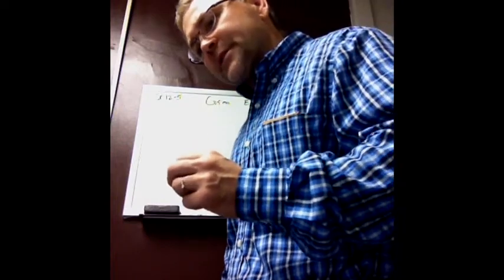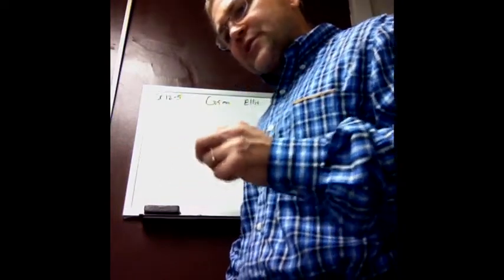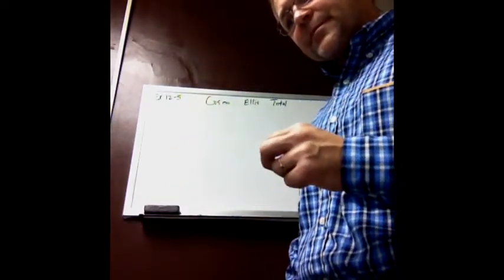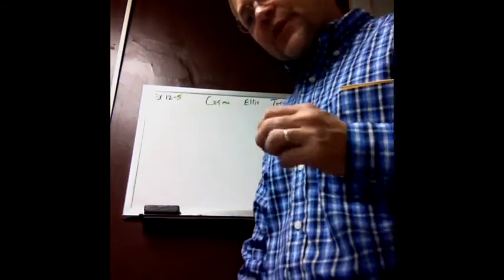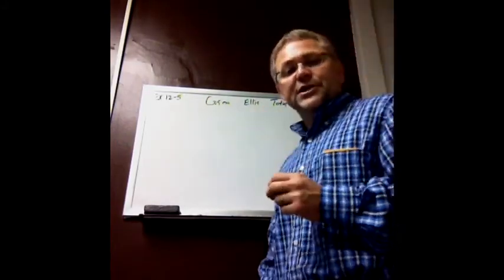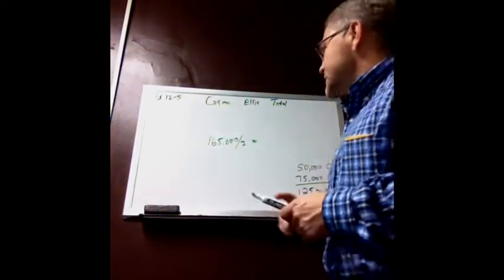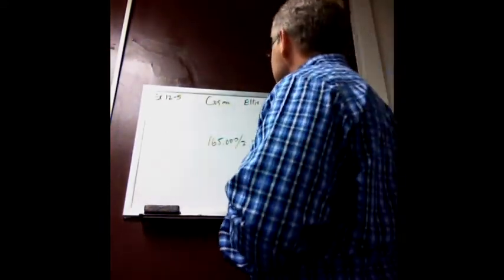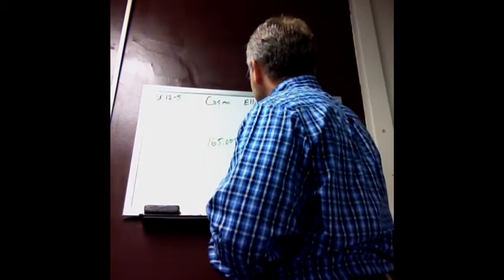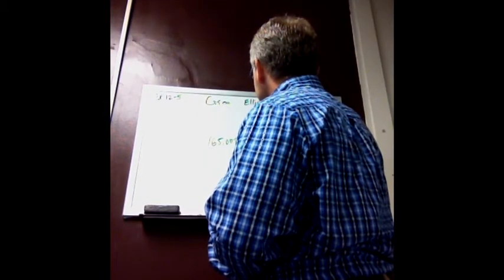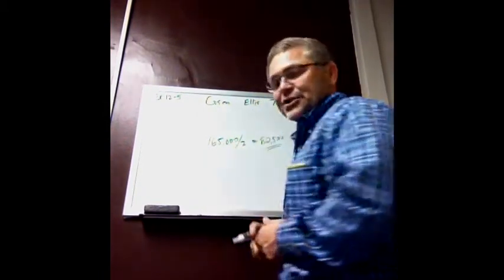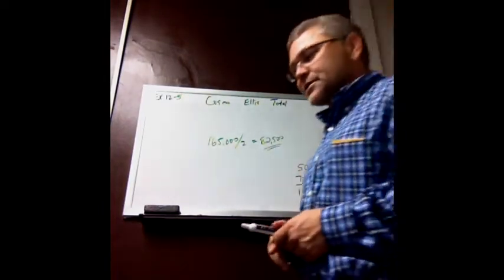The first one is the partners failed to agree on a method to share income. Well, that's fairly simple. If there is no agreement on how to share income, it's $165,000 divided in half. Okay, so you're looking at 165 divided by 2. That's about $82,500 each. Okay, so that's the first scenario.